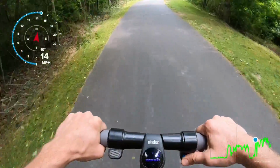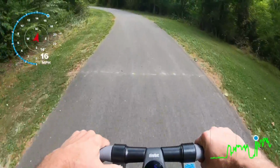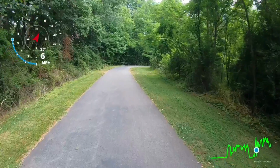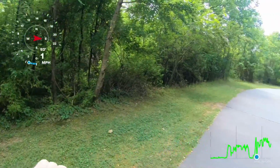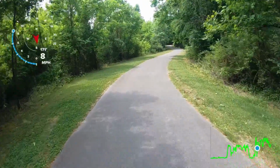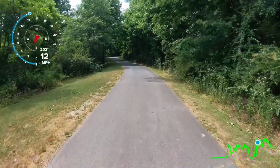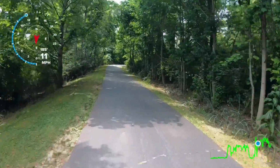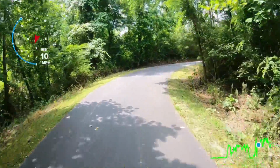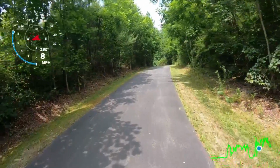As you can see, 16, 17 miles per hour. It's going to make sure I don't do more than 20. Hit the brake here. And let's get a run going uphill. See if we can do a little better. There we go. All right, 11, 12. Heading uphill. So in eco mode, you're going to struggle with going uphills. But as you can see in medium mode, we're doing great. Does lose speed. Now the neat thing about the electric bike is you can pedal and help it up the hill.